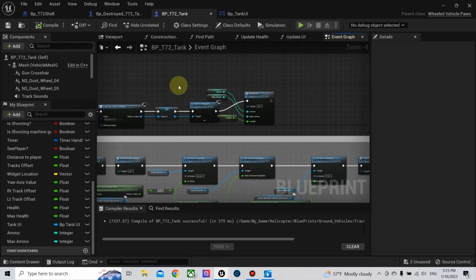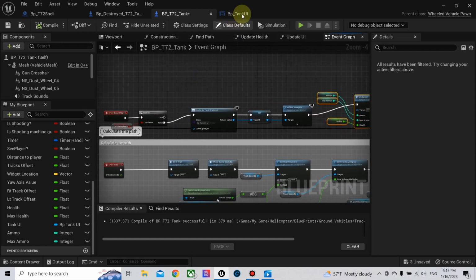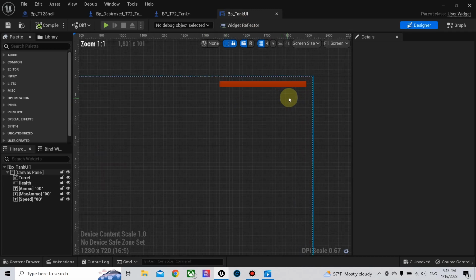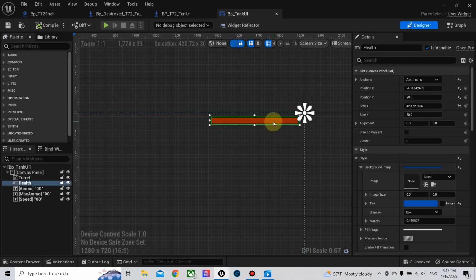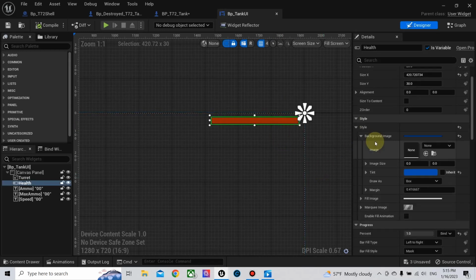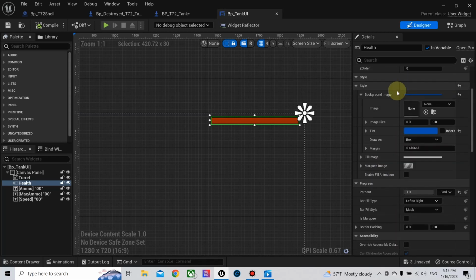Also, like you saw, the progress bar is in reverse, so we have to reverse the colors and reverse the fill type. Here is the details panel.